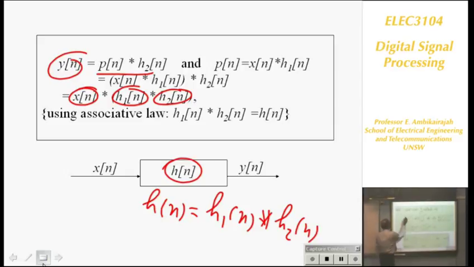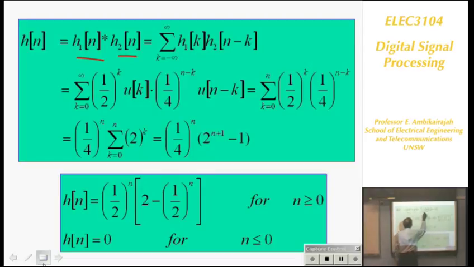So what do I do? I've been given these two equations. Convolution means you write that one exactly. This one has to be flipped and shifted, so h[n minus k]. That's the equation. So I go back to my own equation which is given for that, and I substitute. This one is half to the k, this is given, look at your notes, times u[k]. u[k] means that the negative part is all 0. Then h2 is also given, so it's n minus k you need to put in. That's also given. So instead of u[k], it will be u[n minus k].